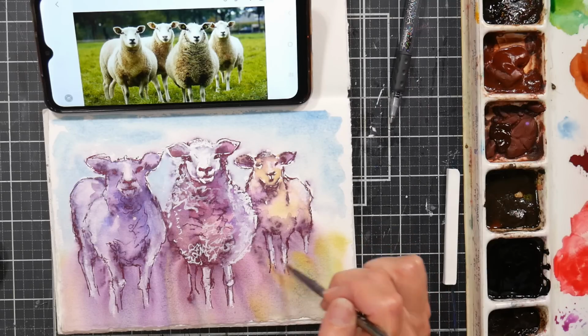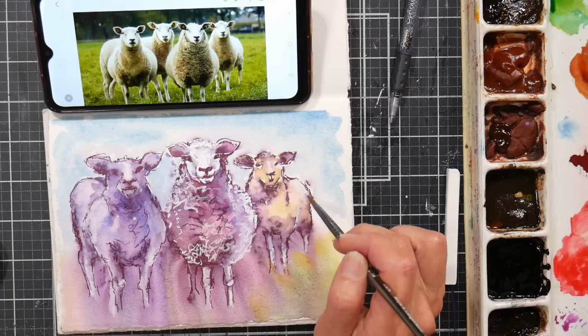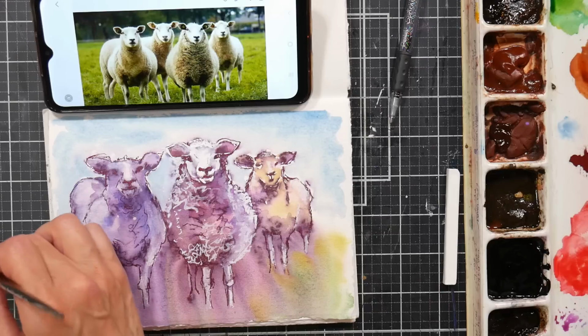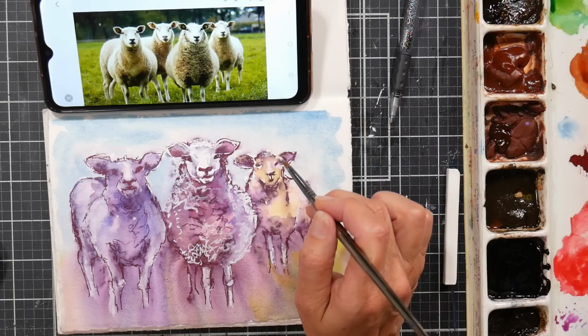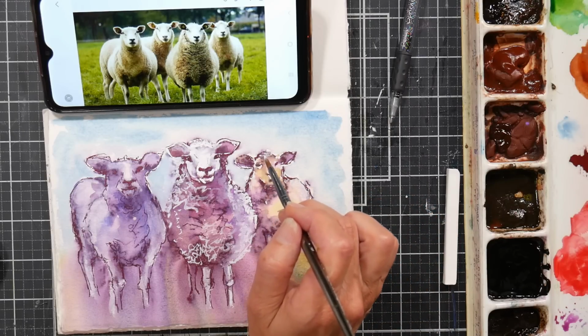I want to make sure I get some of this bleed-proof white on this guy over here because otherwise he won't seem as if he's part of the same picture, and I don't want that. I want him to coordinate, but I also don't want to lose what I love about him because he's so cute.